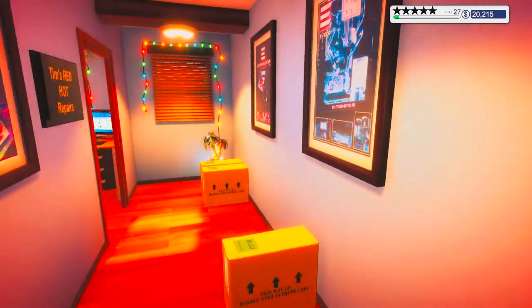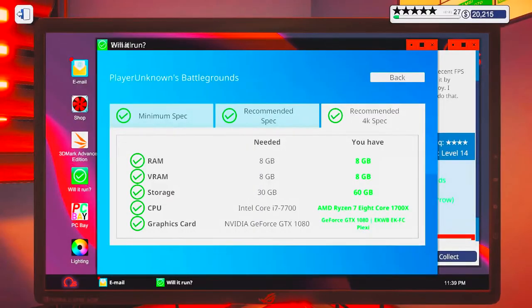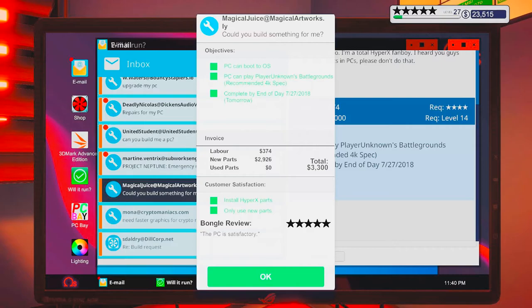Okay, getting sidetracked. I need to deliver this. Let's see, I did put in everything he wanted, right? Yeah, HyperX, we put in that SSD, so we should be good. Alright, collect our money. The PC is satisfactory. Not more than that. Alright, pretty darn good.